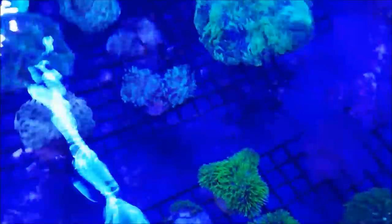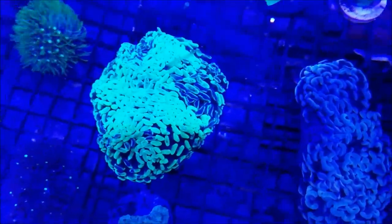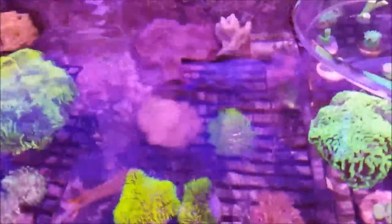Okay, so I'm moving over the green star polyps, just getting a look at what is in the back of the Euphyllia section. Trying to decide which way I may want to go with this purchase today. Okay, so now you'll see Reefing with Billy Pipes comes over, gives me a filter to help me try and make up my mind.